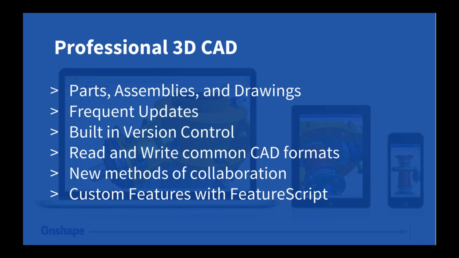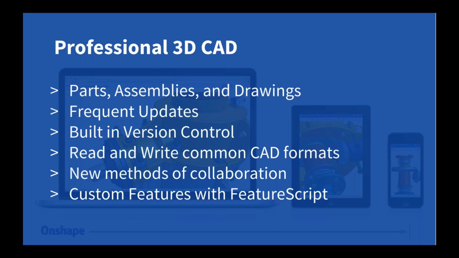When you think of professional 3D CAD, you generally think parts, assemblies, and drawings. But we have a lot of things that are really unique to Onshape. One of the first things I always like to mention is our frequent updates. It very much ties into what we're talking about today, because Onshape Mobile, the mobile app that you download from the Play Store or iTunes, is updated at the same pace that Onshape is. So roughly every 3 weeks, you're going to see an update to the Onshape mobile app. Frequent updates, new functionality constantly being rolled out.